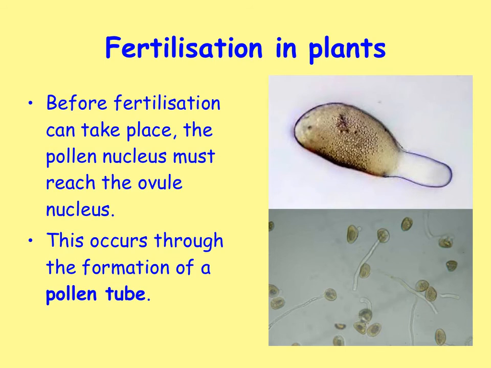Well, for fertilisation to take place, you've got the pollen grain, and here's a wee picture of a pollen grain. The pollen grain is up in the stigma, but the ovule is away down in the ovary. So how does it get there? Well, the nucleus that's inside this pollen grain has got to get down to that ovule. And so what happens is the pollen actually grows a tube, a pollen tube, and you'll see there's one starting here on this diagram, and then down here you'll see pollen tubes growing out of these pieces of pollen.